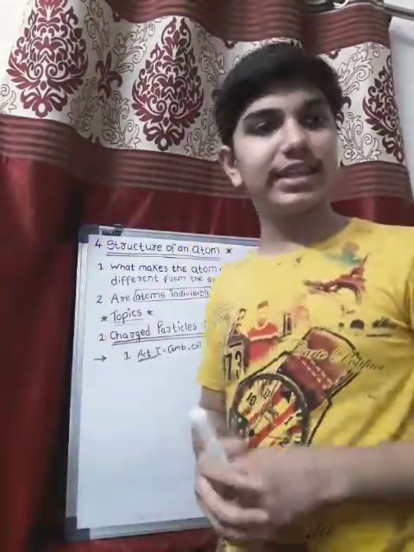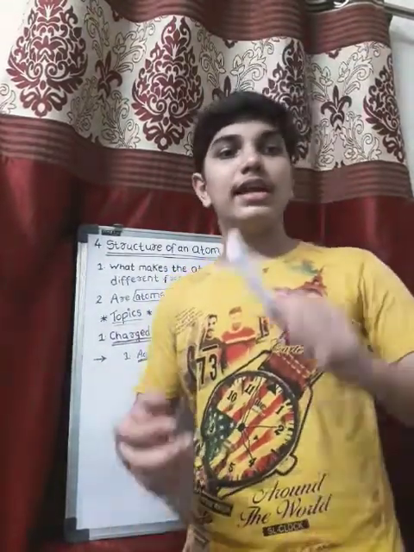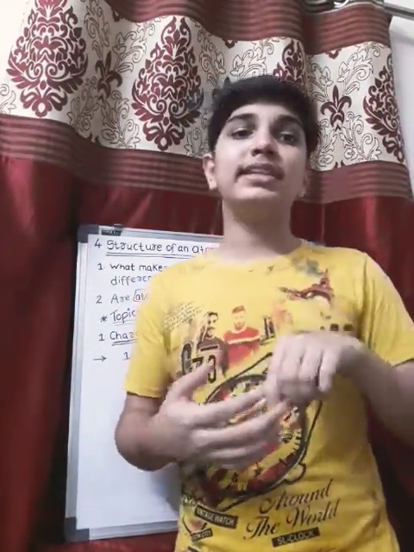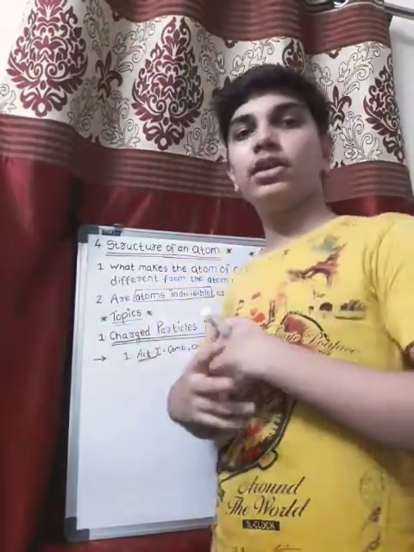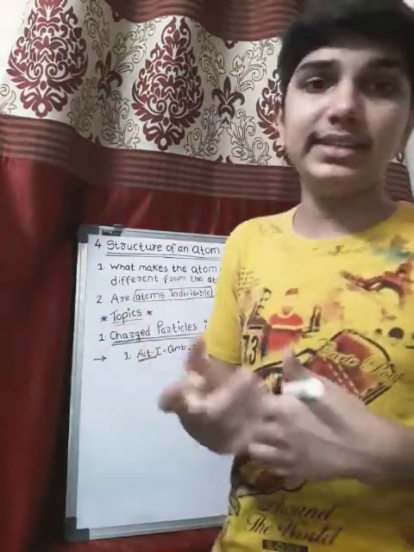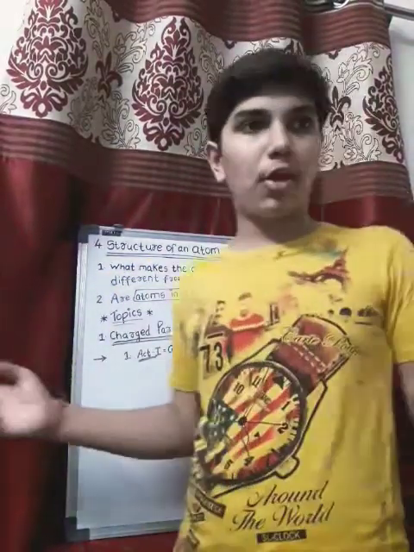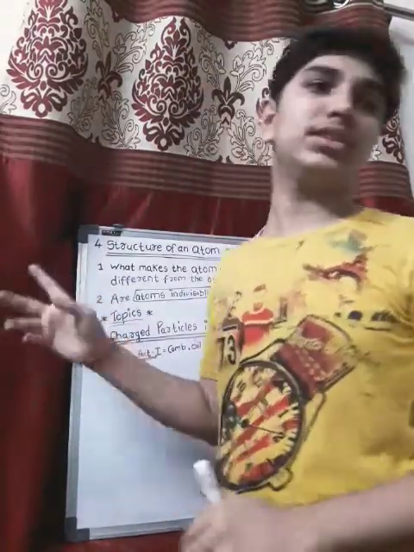Now let's continue. The third thing we will be learning is whether the structure of the atom is based on a series of experiments or not. How can we find out that the structure of the atom is based on a series of experiments? Now, what are the topics? I told you that we will study the answers to these two questions.